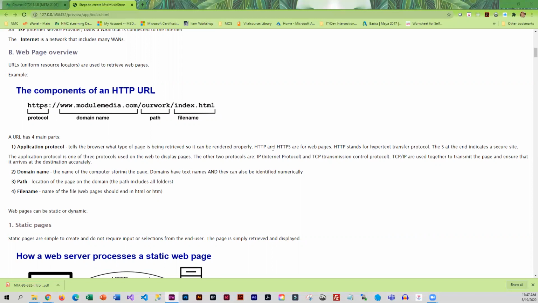The first part that you're going to see, the part with the colon at the end, is called the application protocol, or sometimes just a protocol. It basically tells the browser what type of page is being retrieved so the browser can render it properly. Most of the time you are going to see HTTP or HTTPS because that is used for web pages.